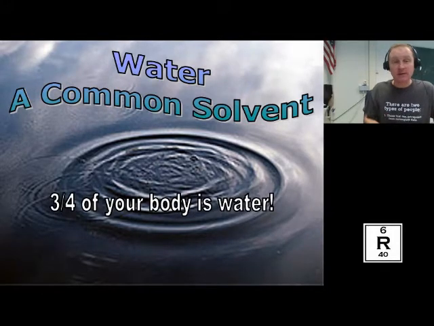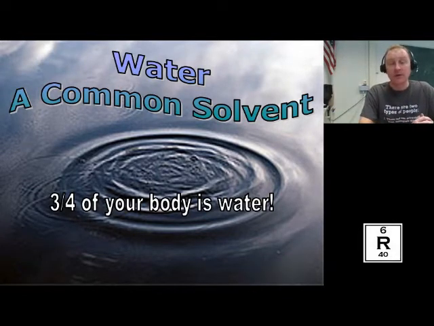3/4 of our body is water. And like I was saying, things are dissolved and they can move around easily in the water as a solution. And most of our mass is that water, allowing the solution to move things around in it. It's an important concept to understand that if 3/4 of your body is water, your mass is mostly due to your water.